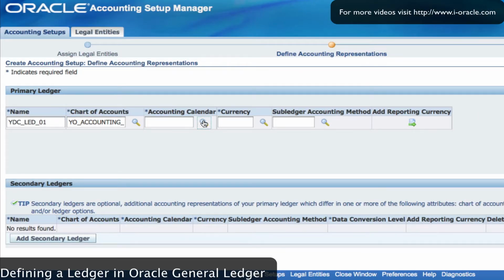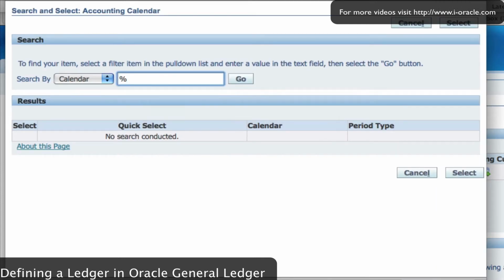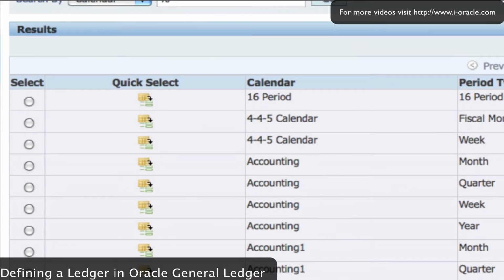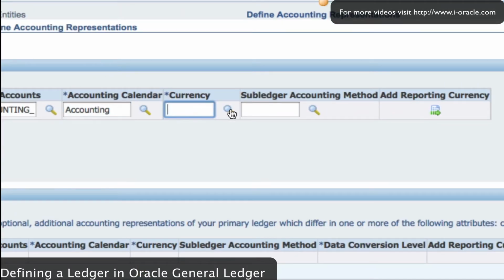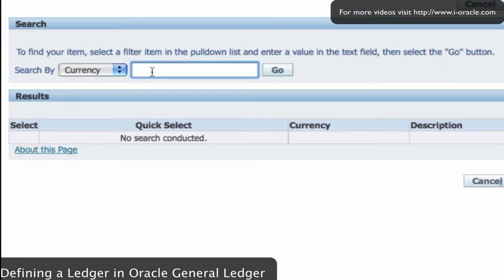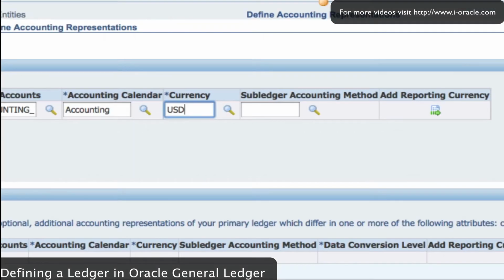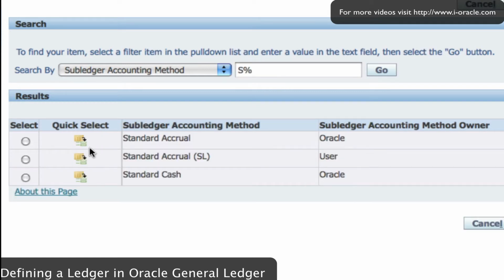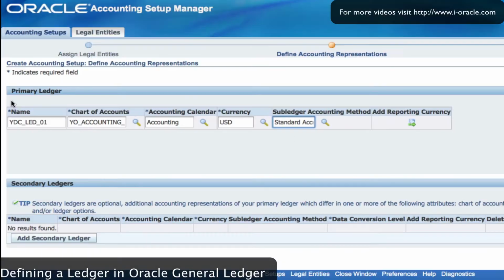And then my calendar, I'll be selecting the accounting month calendar. Currency, I'll use US dollars. And then subledger accounting method, I'll use standard accrual. So that's the standard accrual that I'll be using.